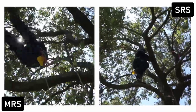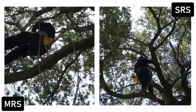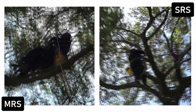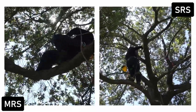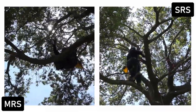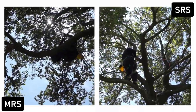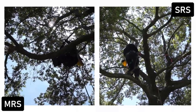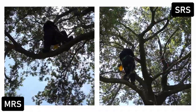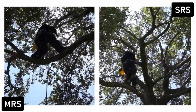But with the SRS systems, there's a lot of things that you can do. You can eliminate also equipment, and it does have more equipment, but you can eliminate equipment. Like if you're going to do an MRS system, you wouldn't really need a friction saver with the SRS because there's no need. If you do a canopy tie, there's no friction. If you do a base anchor, there's still no friction. So you kind of can eliminate a friction saver.